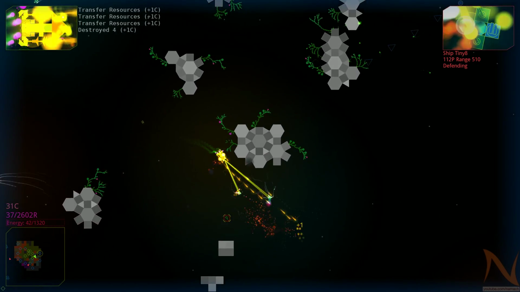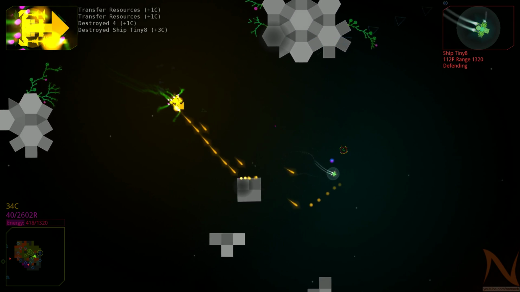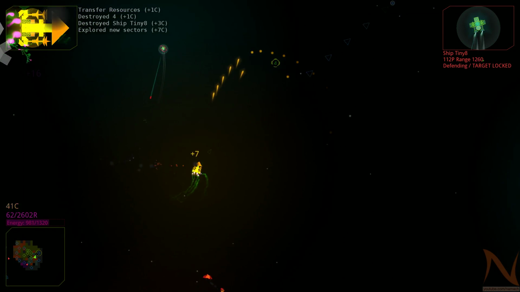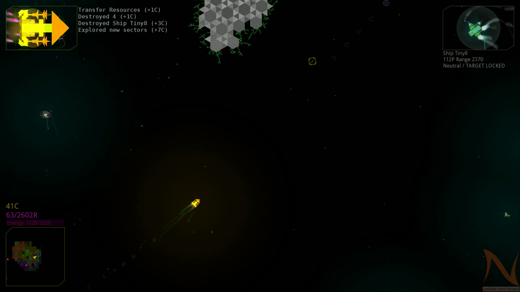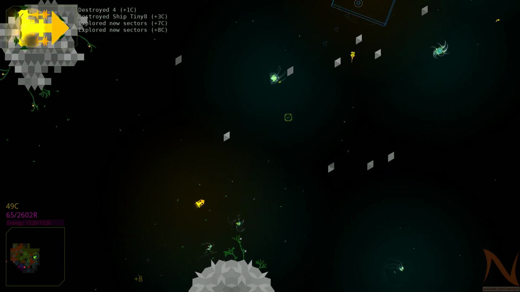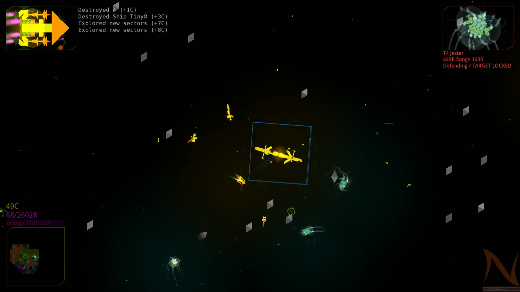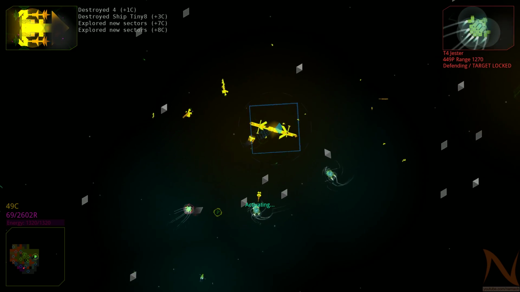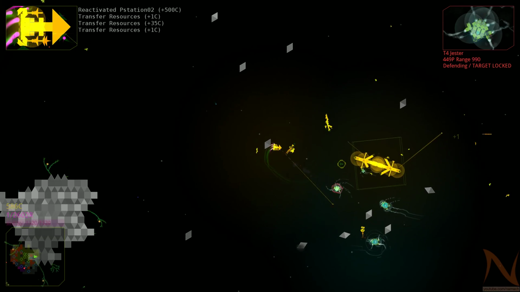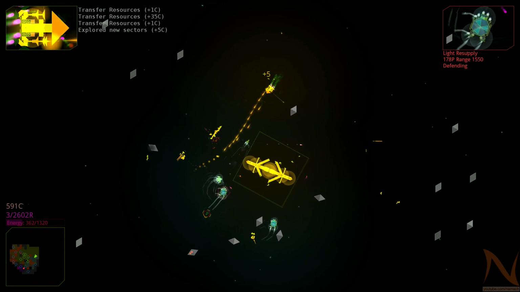Oh, there's different types of enemies. And okay, yellow laser beams are not my laser beams. Note to self. Let's unlock the station first, get a bit of help. And then let's play dodge the laser beams with those guys.